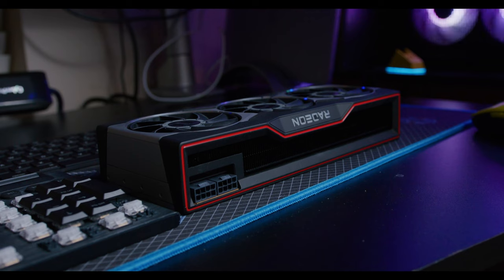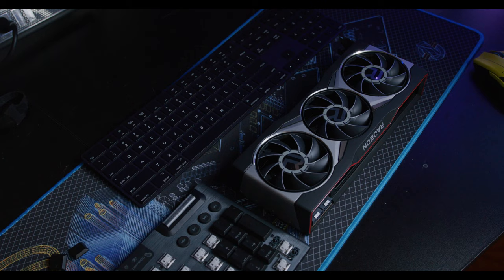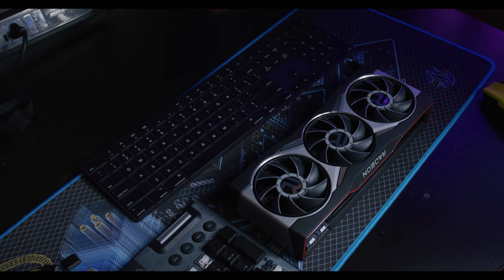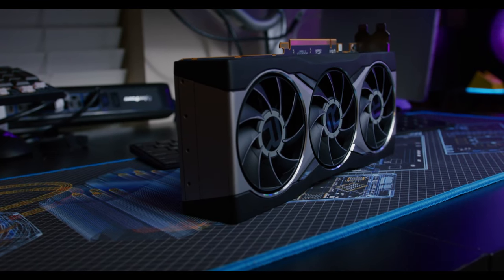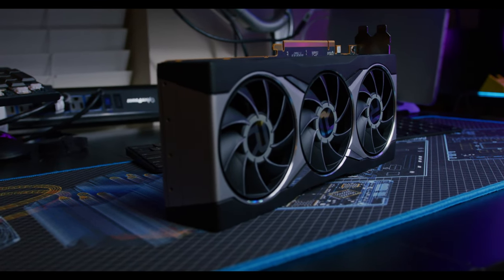So let's talk about today's subject — specifically the AMD Radeon 6600 XT. They released last year the 6800 through the 6900 XT, all of which were pretty pleasantly received because their performance was actually on par with a lot of the high-end Nvidia GPUs, such as the 3080 and even the 3090 in the case of the 6900 XT. Some things like ray tracing, which AMD is little by little catching up on, are still areas where Nvidia has a little bit of a lead — but AMD has certainly put up a very impressive showing.